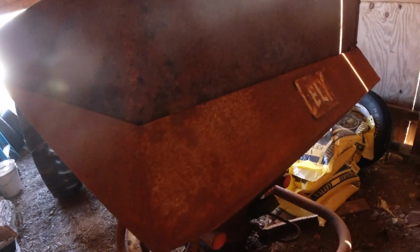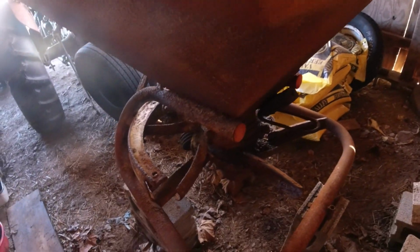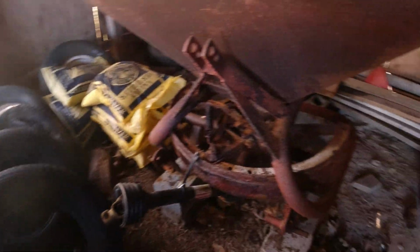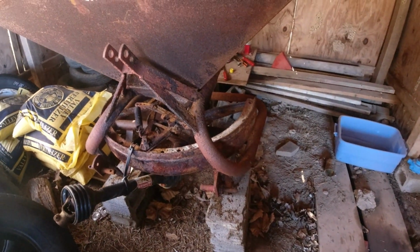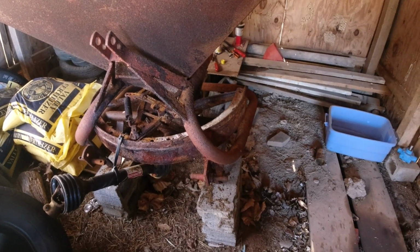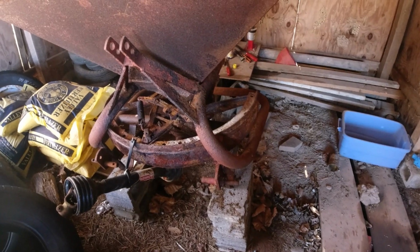fertilizer spreader. Had some tools down here tinkering with it a little bit, but it's time to put another spreader in place on this farm and either make this a winter project or, you know, a parts machine, and who knows, maybe scrap metal. But I do feel like the hopper's very good, and you know, we'll see what comes of this.